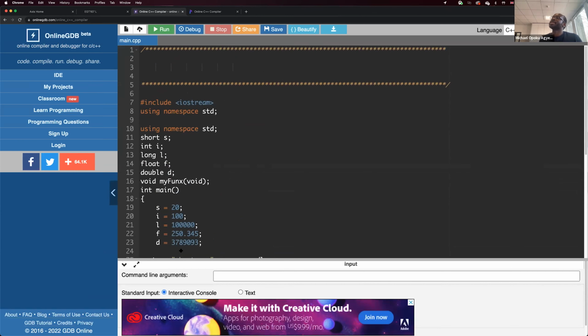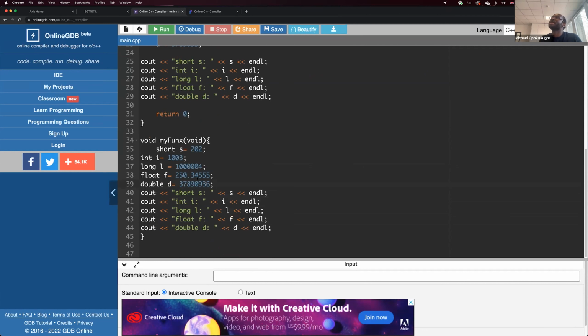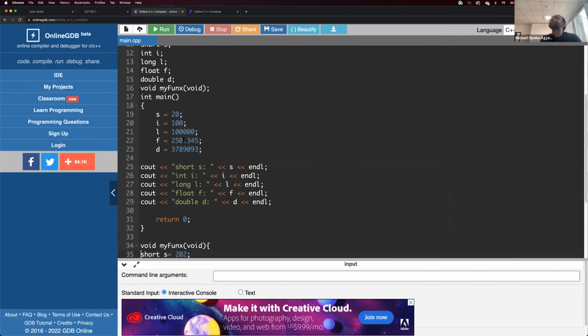So we have a function with the same data type variables redefined in it, and we call the function at some point, let's call it here, so we clearly show a difference between the two lines.